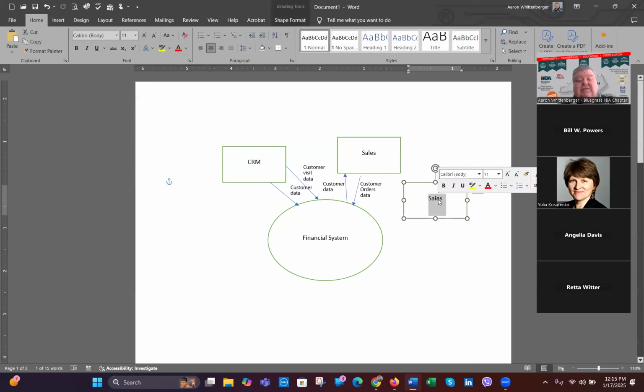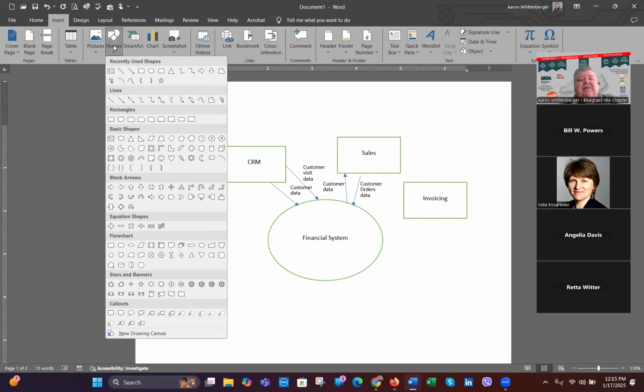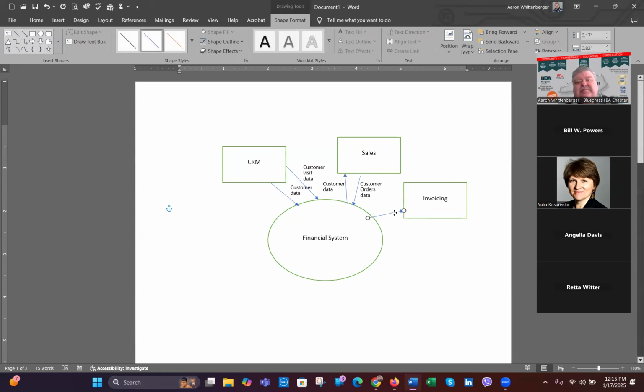Your sales system could be the same thing as your financial system, Aaron, and if it's an ERP system, a lot of them combine them. Absolutely. So all of this really depends on how the systems are set up within your company. And of course, a lot of times they're not going to have it neatly all tie into one.